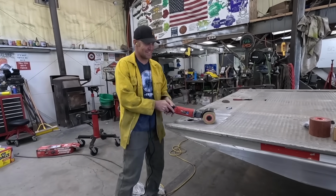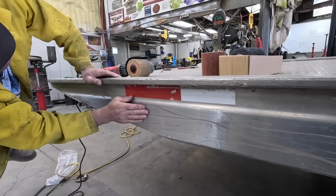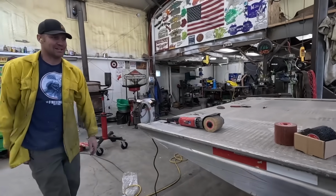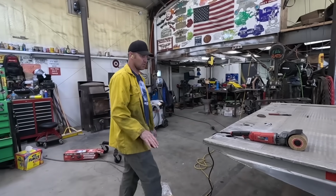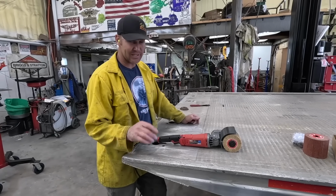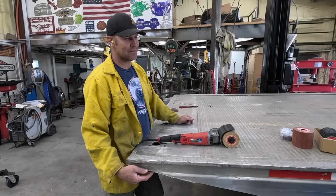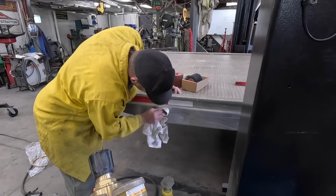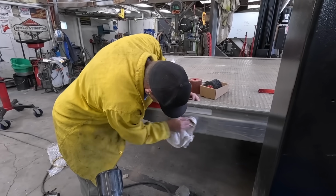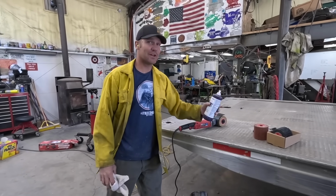Awesome. It's gonna look pretty good, isn't it? Definitely can tell the difference. And it's smooth. Yeah, that'll be cool. We might have to use the coarser one first on the sides and get them cleaned up good, and then we can go to the fine one. I'll bet we can throw some polish on it afterwards, and it'll look good. It'll shine up. It's gonna be a lot of work for you.